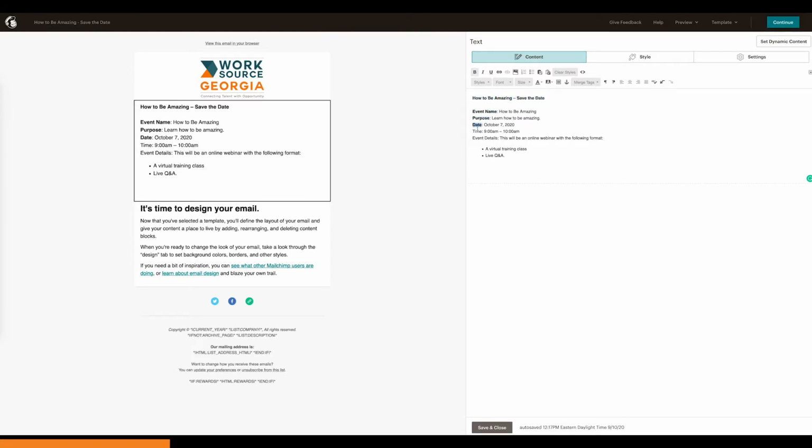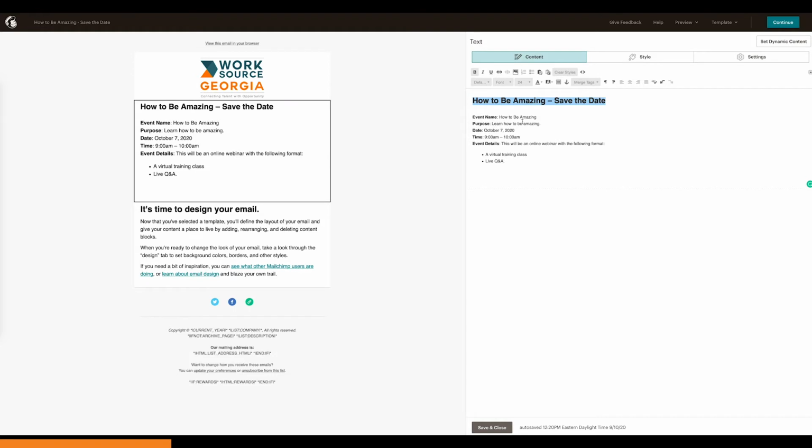And a lot of these editing features, bold, italic, underline, you're probably familiar with if you've ever created an email. Again, I'm sure you have. So you can make that bold, you can increase the font size, make it look a little better than just generic text. You can also change the colors of the text.